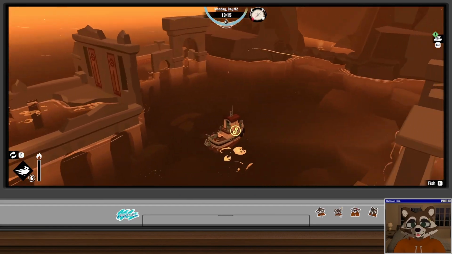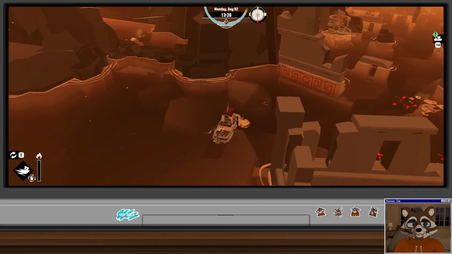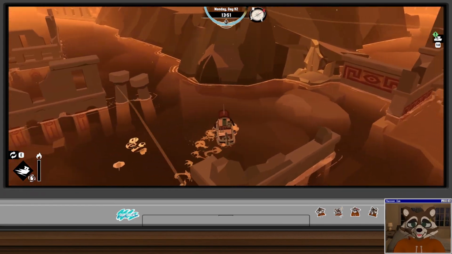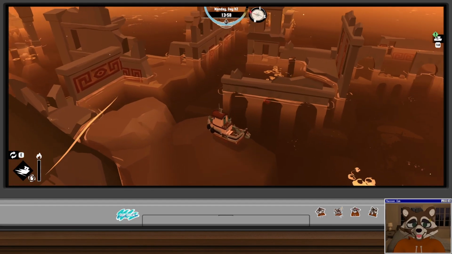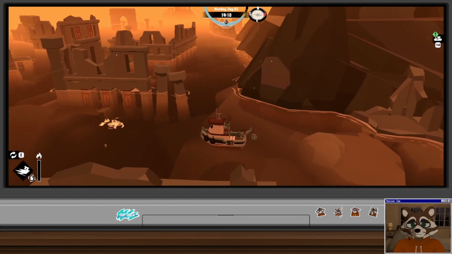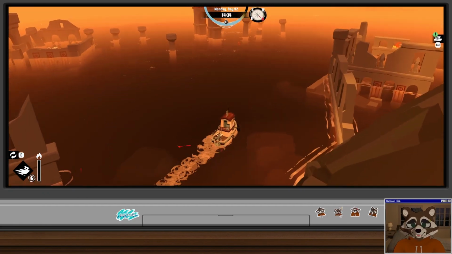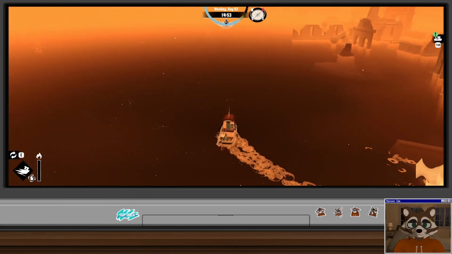Let's see. Where's the other... That's the first fathomless flame that we got. I thought there was another one, like, right over here. Did I miss some? I don't think so. Did I just forget where they are? Oh, yeah, they're right around here. Oh, God.